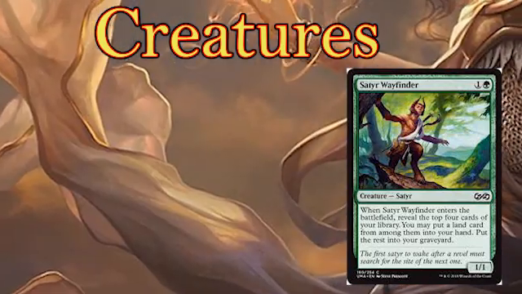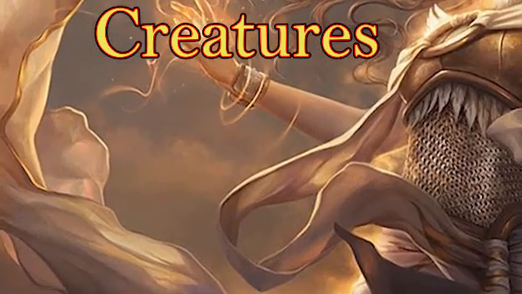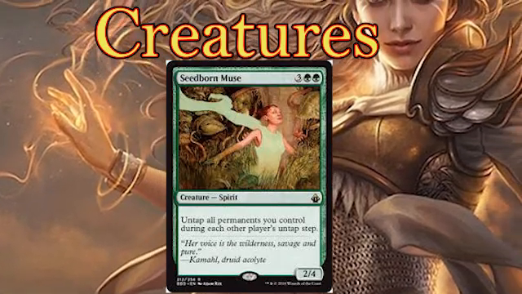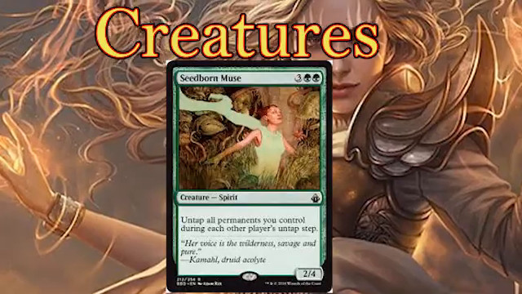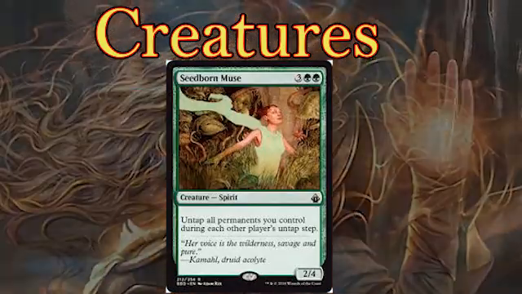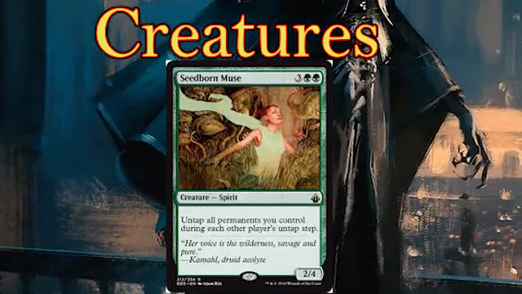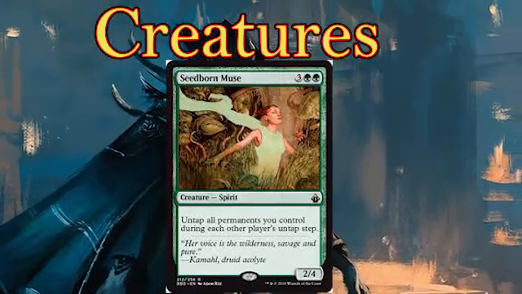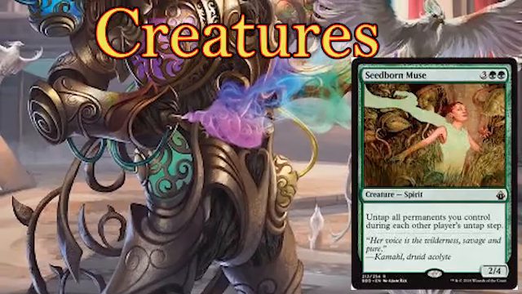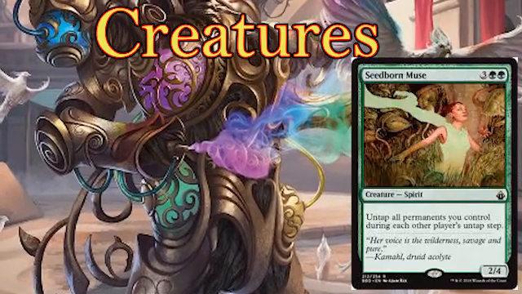Yeah. Okay, next one. We've got Seedborn Muse. I'd say a commander staple. Yeah, commander staple. Untap all permanents you control during each other player's untap step. So it's 3 and 2 green for a 2/4 spirit creature. Yeah. And yeah, it has that effect. That effect is so incredibly powerful. Even if you're only casting 1 or 2 instant speed things on other people's turns, untapping all your permanents, you can go swing in for a massive hit, and then all your creatures untap to block. It's a very powerful card.